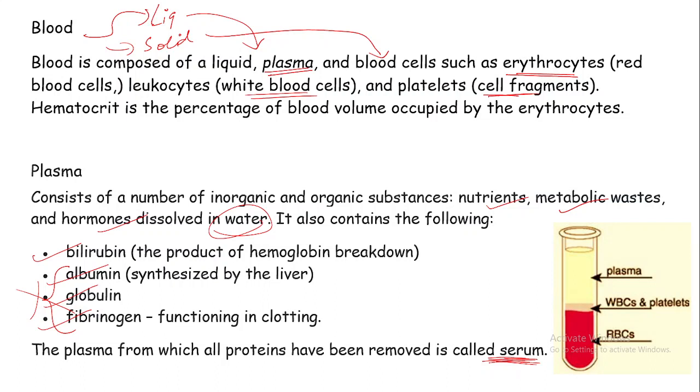When you centrifuge a particular volume of blood, you can see that the RBCs, the solid components, gather at the base. WBCs are very few in blood when compared to lymph, so they accumulate here. Plasma, a colorless fluid, is going to occupy this part of the test tube because it is in fluid form. This is the composition of blood.